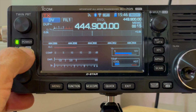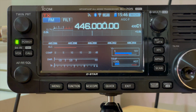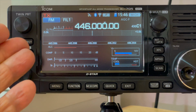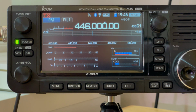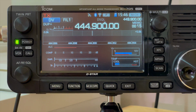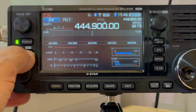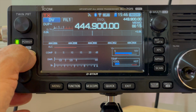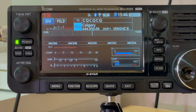So I do a light touch. It gives me the calling frequency that's programmed, which happens to be 446, but you can reprogram it to whatever you want. Okay, and then I turn it off, it takes me back. Now, if I do a long hold, it switches to DV.